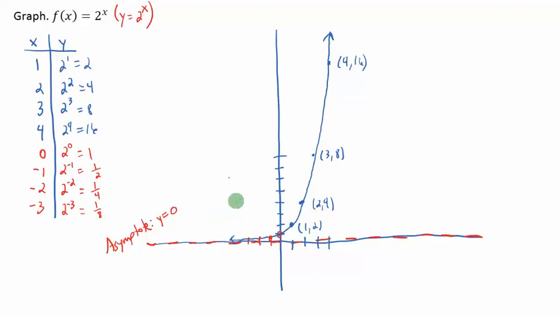Okay? Let's label some more of these ordered pairs. So this ordered pair here, remember, was (0, 1). Maybe let's label this one right here, (-2, 1/4), and so on. We could label many of them. We have them in the table over here as well. But there's the graph of y equals 2 to the x. It increases very rapidly to the right, and to the left it starts to shrink very slowly, cutting in half, getting close to 0, but never quite reaching 0. Let's look at another example.